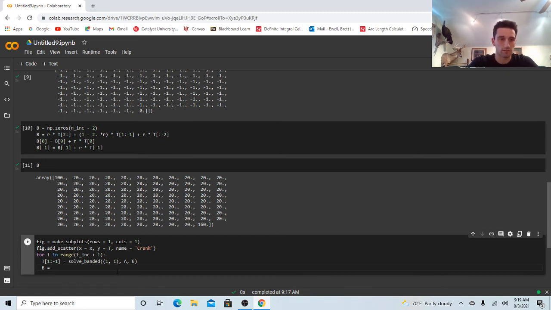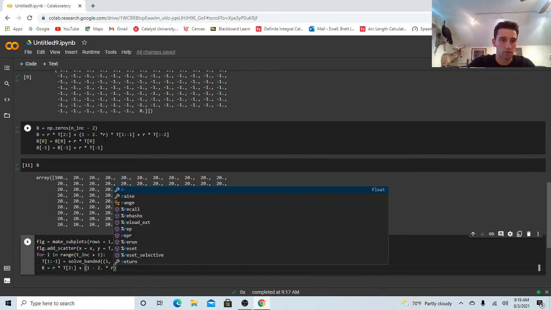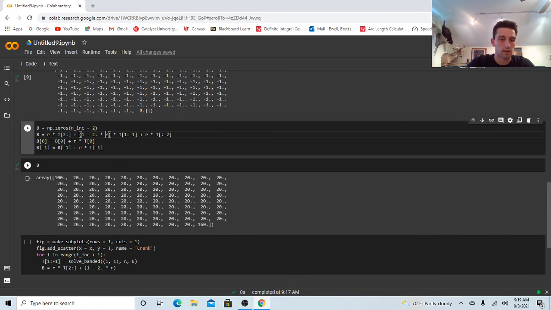So we will have B equal to r times T[2:], plus (1 minus 2 times r) times T[1:-1]. Actually, above, I just realized I didn't space out that r. That's annoying me.